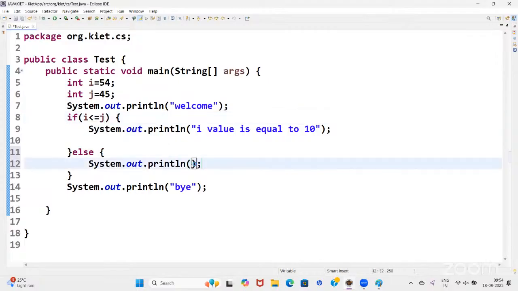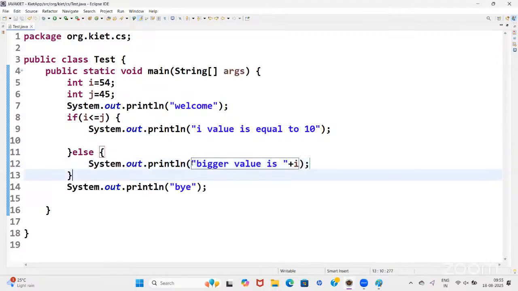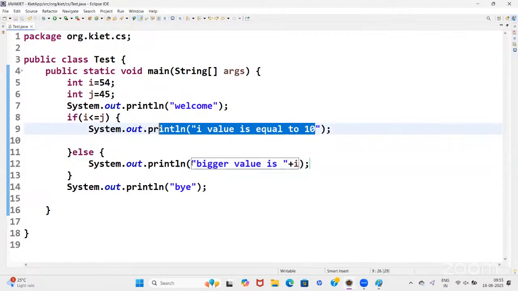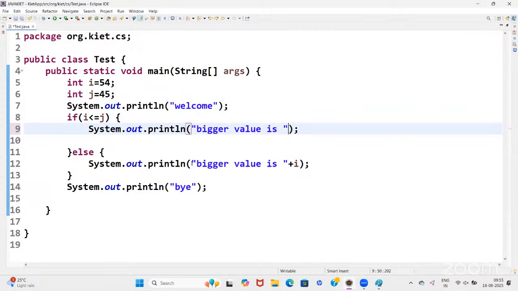So simply I'll write the bigger value is I. If the condition is true, the bigger value is J.